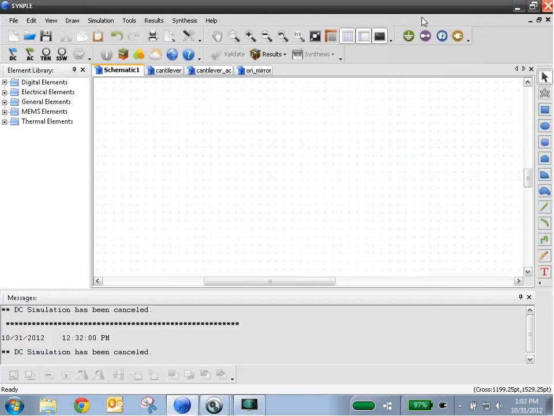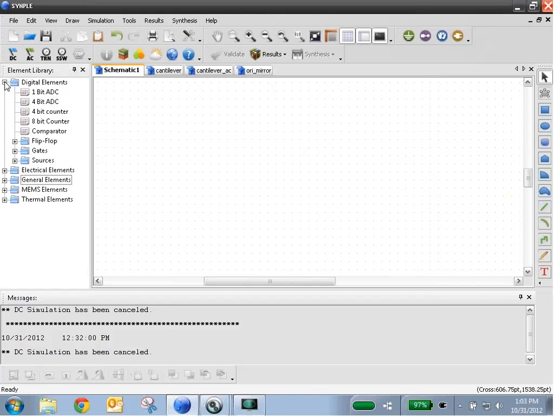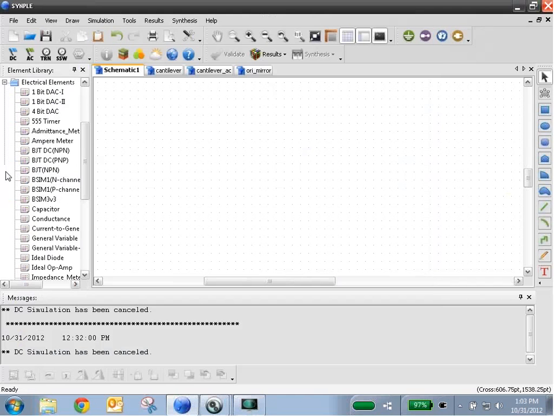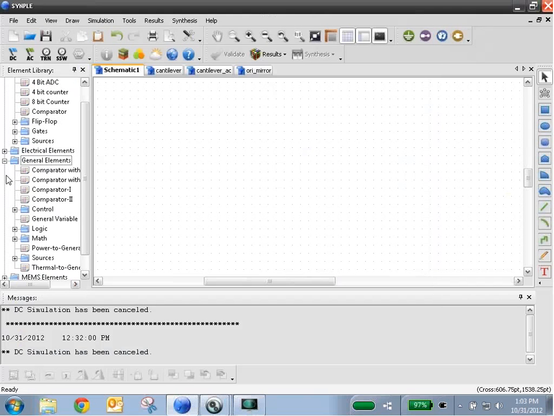When you open Simple, you'll see this basic schematic layout. It's basically just a little map with a grid, and you'll notice a few important things. On the right, you have all of these drawing tools, and on the left, probably the most important part is the element library, which includes digital elements, electrical elements, general elements.